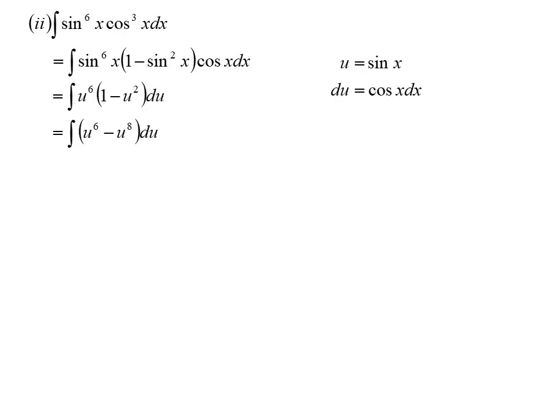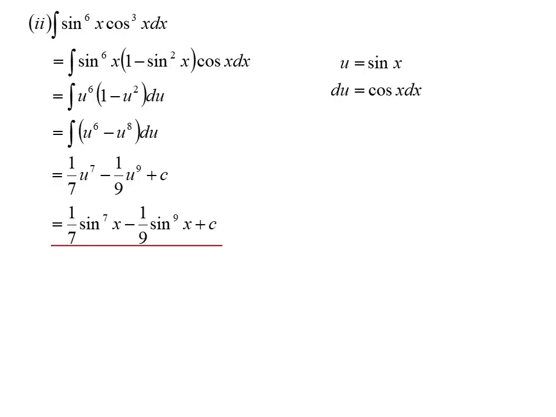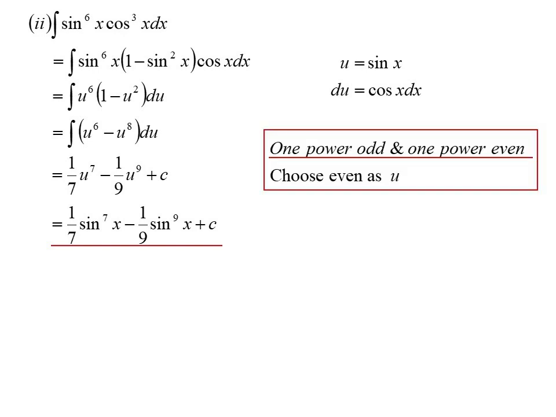One's even, one's odd. Okay, in this case, I'm going to pull out the cos x. Pulling out the cos x, I'm left with even powers. The sine's already to the even, so I leave that alone. That's why I didn't touch that one. But the cos is to the odd. Pull the cos out. That now leaves me with cos squared, which I can write as 1 minus sine squared, and I can do my substitution. U equals sine x, add 1 to the power over the power. There we go. So if one is odd, one is even, then the even's going to be the u.